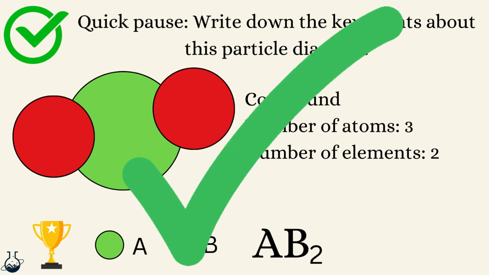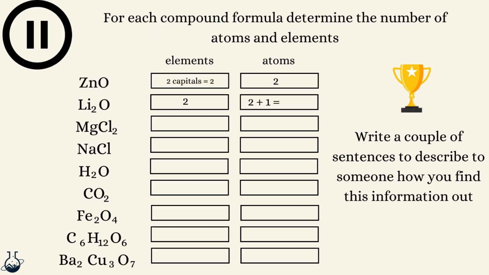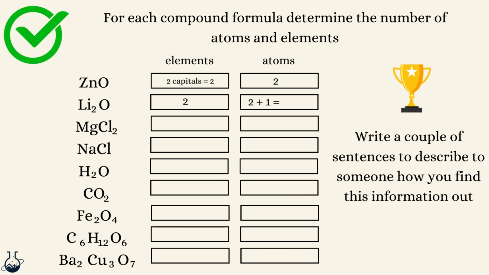Good job, everyone. Pause the video here for some additional practice. Look at the formulae on the left and fill in the boxes to determine the number of elements and atoms for each compound. A couple have been started for you. If you finish, try the challenge. Let's go through the answers.